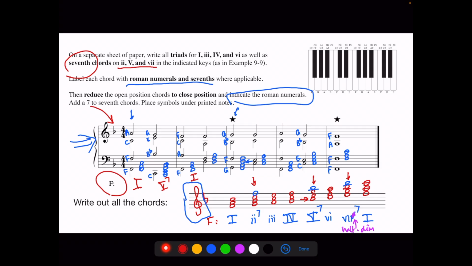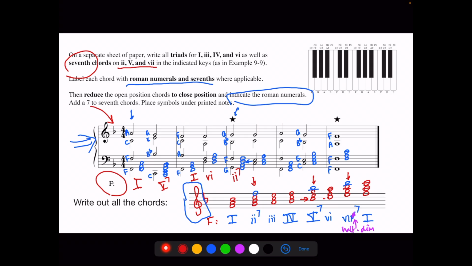And then the next one is going to be D, F, and A. Where do we find that over here? D, F, and A is going to be this one, right here. D, F, and A. That is the 6th, the minor 6th chord. I hope that you can kind of see how we're working between these two. So the next one is going to be G, B flat, D, and F. And that is this one, G, B flat, D, and F. So this is a 2-7 chord.